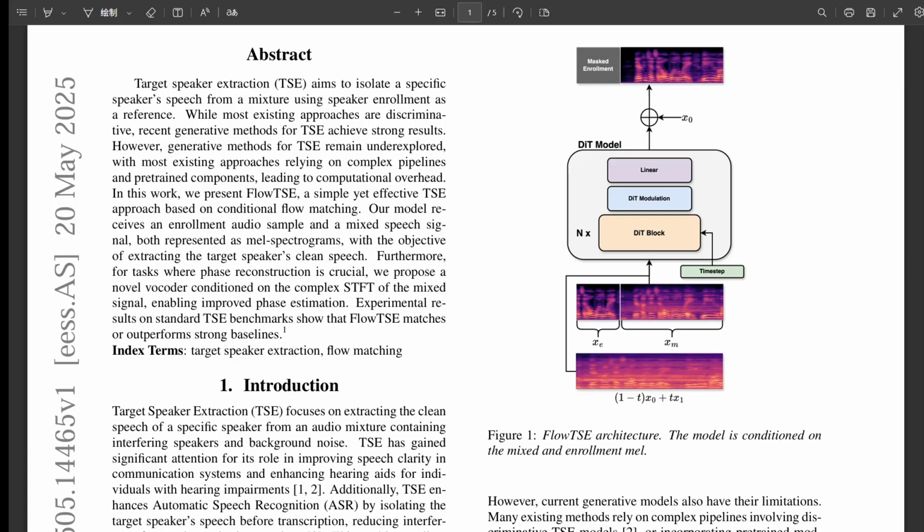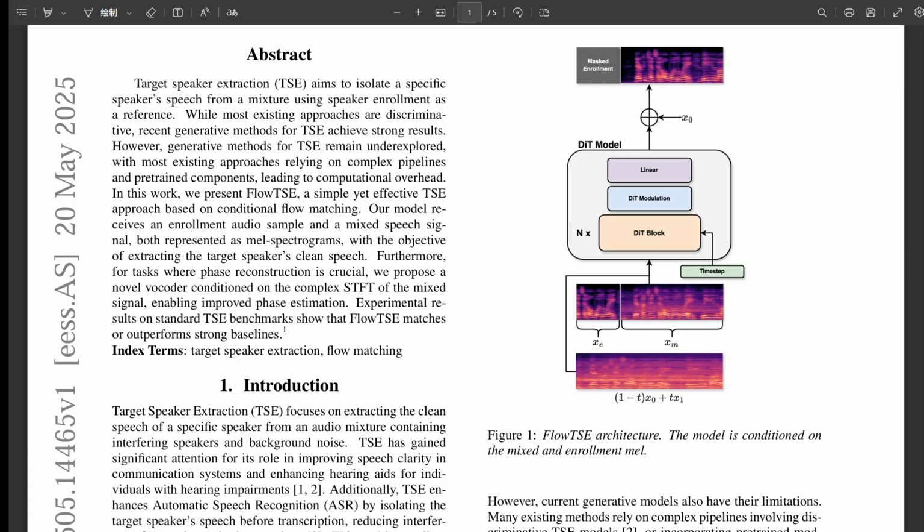And the paper calls this out? Explicitly, they state, "One key challenge for generative-based TSE approaches utilizing mel-based vocoders is the lack of explicit phase modeling, as mel-spectrograms do not retain phase information." So FlowTSE uses mel-spectrograms for its core simplicity, but needed a fix for the phase issue. Exactly. And their solution is pretty neat. The phase-conditioned vocoder. It's not a brand new vocoder from scratch, but clever modifications to an existing one, like Vocos.